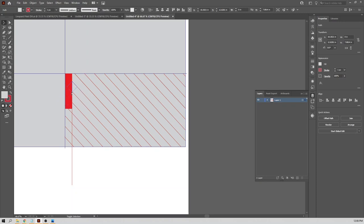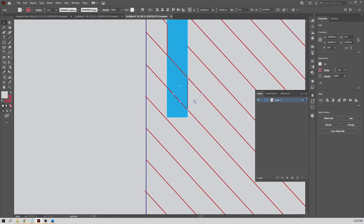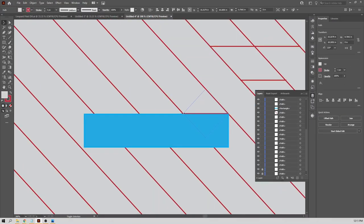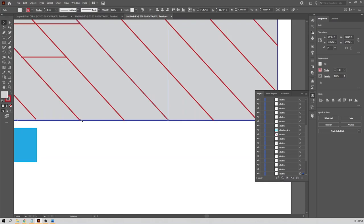All right, now I'm gonna place it over here and I'm going to shrink these down. I'm gonna use this as a guide and shrink all of these lines down until they intersect the lines that are going at a 45. And just kind of make a pattern going through, placing these little vertical and horizontal lines through here, making what I think is a cool pattern.